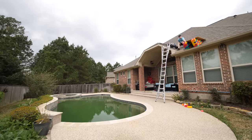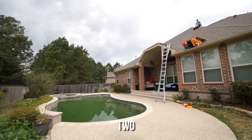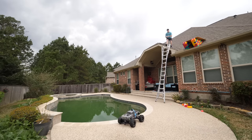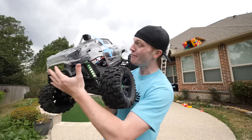A little bit of a change of plans — we're going to ramp off the front of the house instead of the ramp. Here we go, three, two, one. That was a hard landing, but the RC car is still moving strong. What a landing! The front of it literally smacked the concrete all the way from the roof, but the shocks are good — only the front panel came off a little bit.